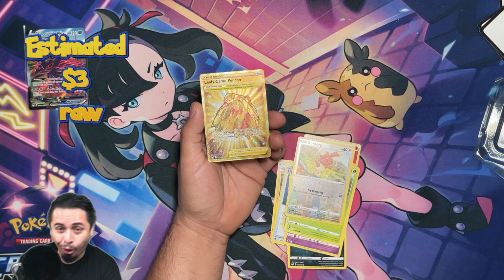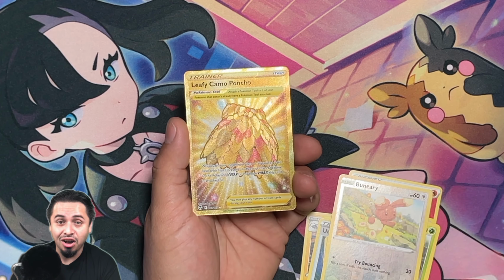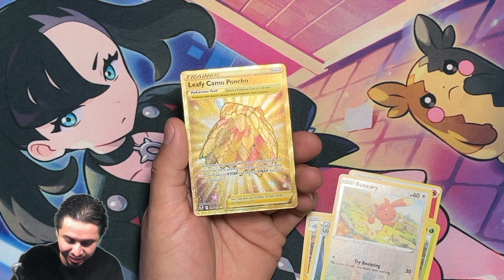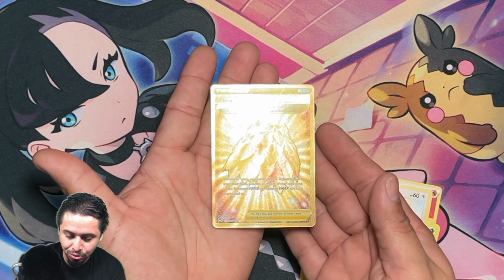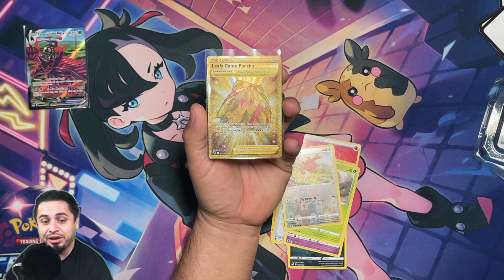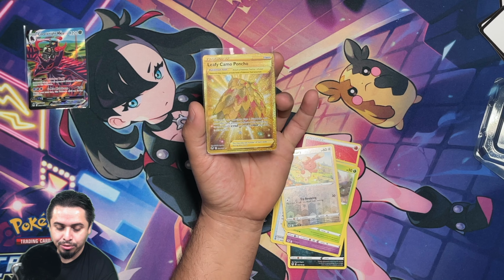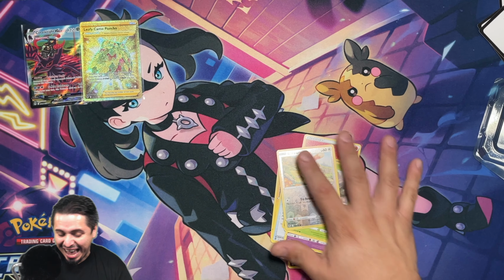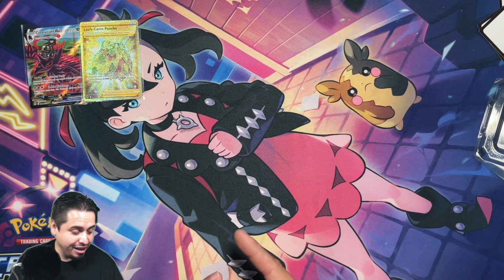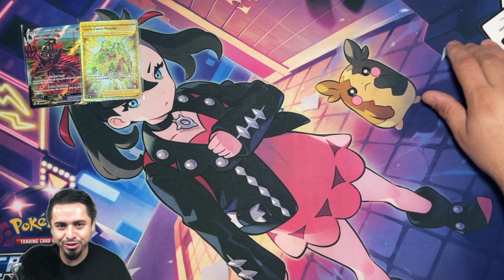Oh my god, a golden leafy camo poncho. This Sprigatito box was on fire. Look at this. Such another beautiful card. Let's get a sleeve on this one. And that is another card that we are knocking off the binder list. Incredible. Two spectacular pulls at the beginning of the video. Hopefully that doesn't drain our luck for the rest of the video.